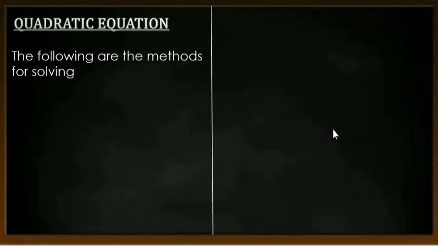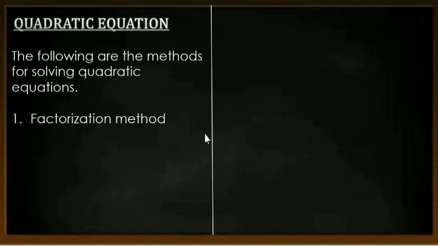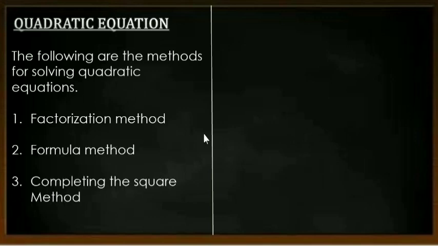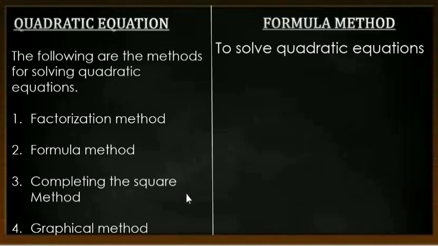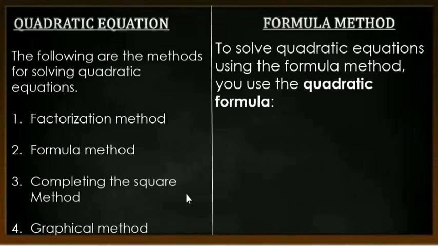The following are the methods used in solving quadratic equations. We have the factorization method, formula method, completing the square method, and graphical method. Sometimes you are at liberty to use any of these methods, while at other times, the method to be used is specified. Hence the reason why you need to understand how to solve quadratic equations using any of these methods. In order to solve quadratic equations using the formula method, you use the quadratic formula.